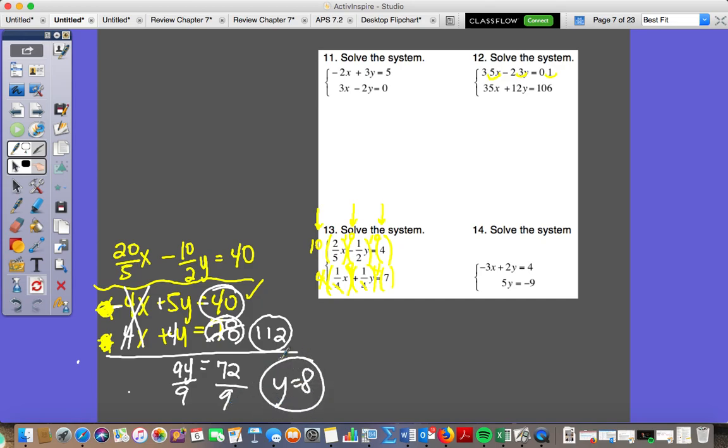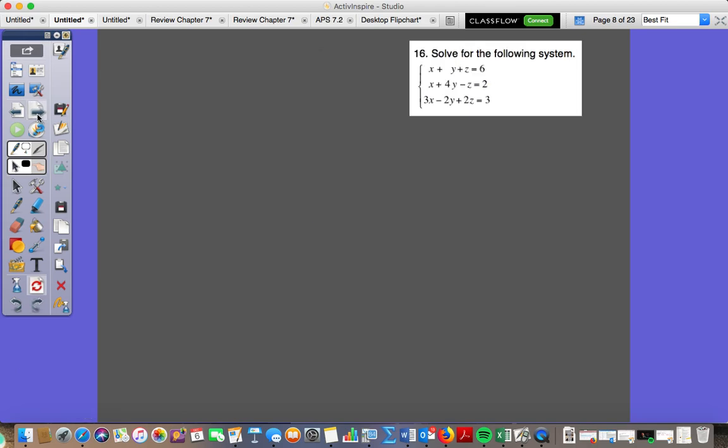Once I get y is equal to 8, I could simply plug it in. It doesn't matter which one. Maybe the easier one is x plus y equals 7. That was here before I multiplied by 4. And if I plug 8 in for y, this is equal to 28, I get x is equal to 20. My apology on that one. The big thing is just making sure that you show that work and you don't do like Coach J and mess up on how you plug it in from there.